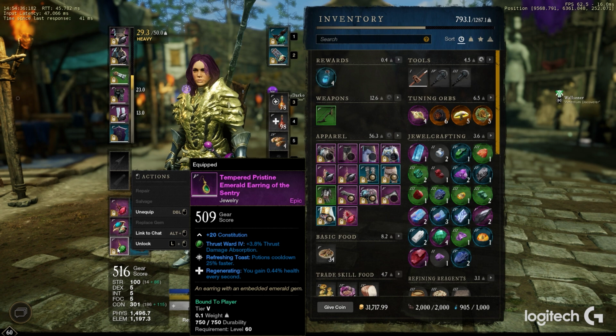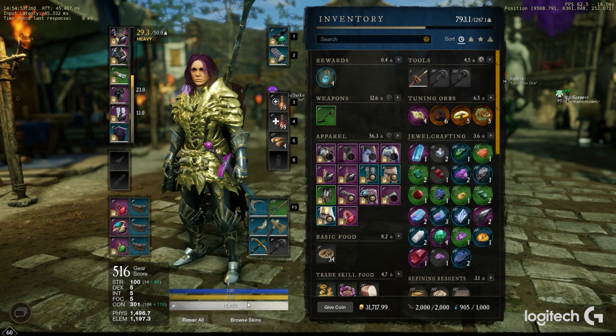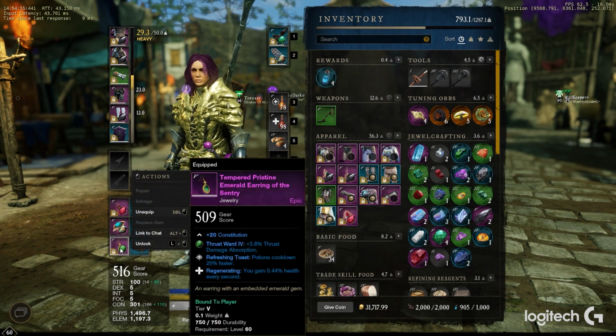But we're running the perk called regenerating, which is really important. This regenerating perk, you gain 0.44% health every second. Now when you have a ton of health, this gives you a lot. I think I gain around 70 to 100 health per second, and that's insane. Like, that's crazy, just passively. So it's pretty much like healing by itself.